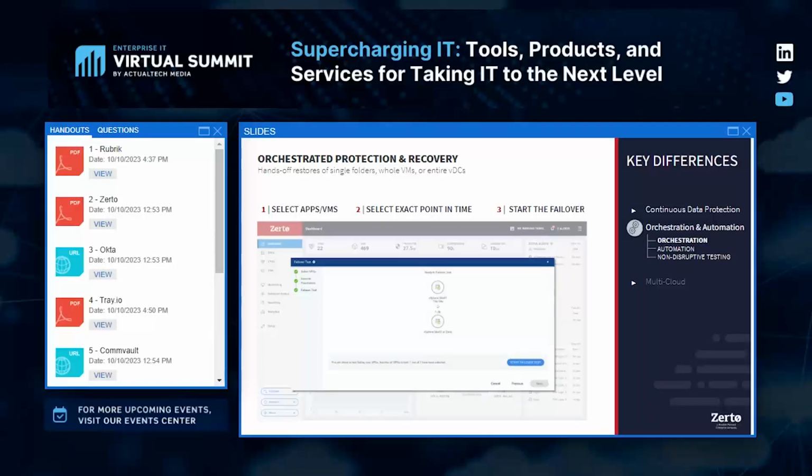In this case, the demo is showing just one virtual protection group, but you can choose as many as you like. And those virtual protection groups can contain as many virtual machines as you like. They're really just there to logically allow you to group them together in whatever way works best for your organization, whether it's by application, by department, by site, etc.